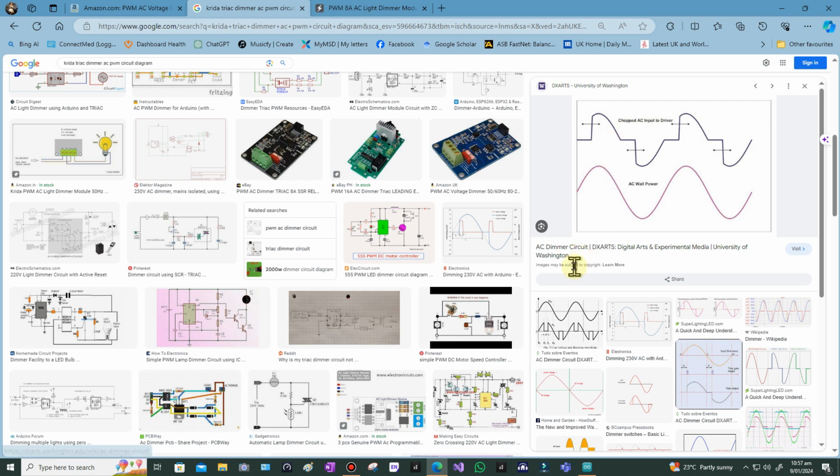A little bit about triacs. Triacs are a silicon-controlled rectifier. Actually, the simpler version of the triac is the thyristor, where it does half-wave rectification. In other words, it doesn't give you the negative half, and it chops out a bit of the waveform here. You can see this bit here, so it doesn't conduct until a particular angle. It's called the firing angle, and then it rectifies, and then it doesn't conduct until there. So you can do an analysis of that, and you can find out the average voltage, which of course is going to be less.